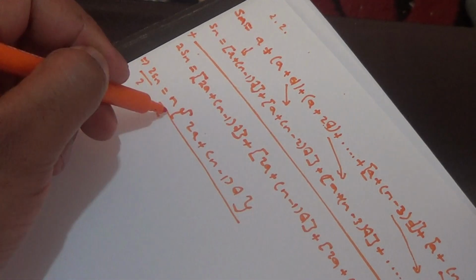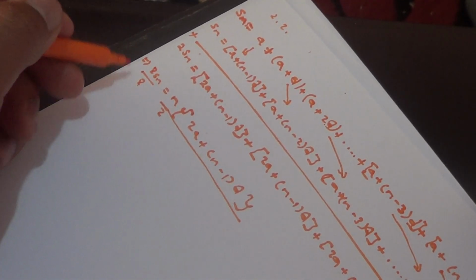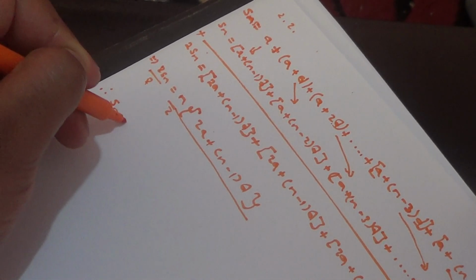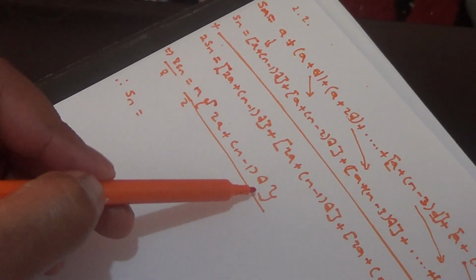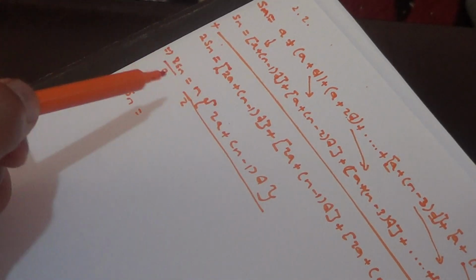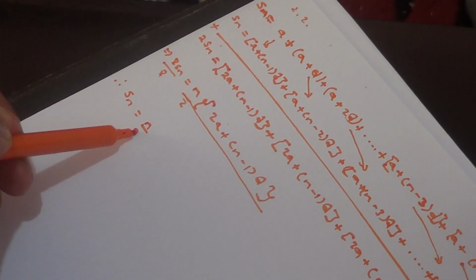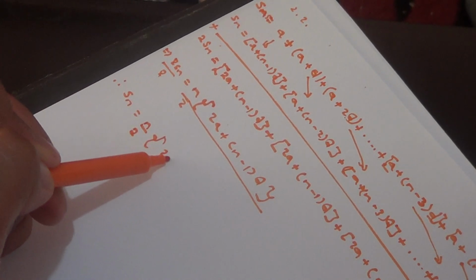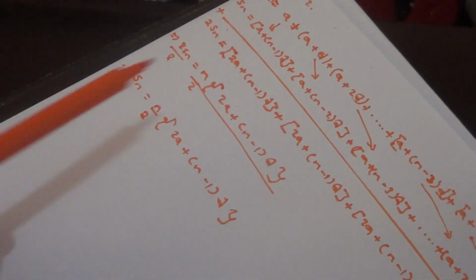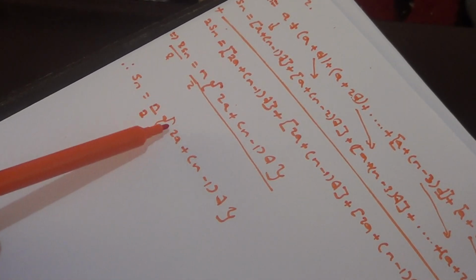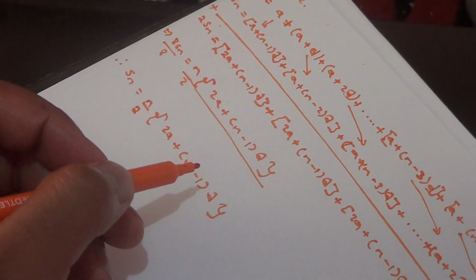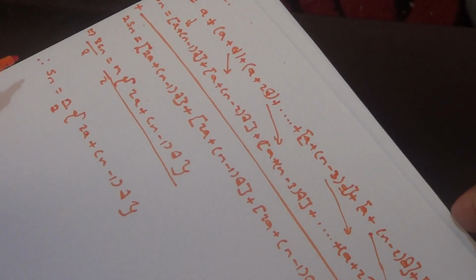Okay, this one divides the whole thing, by the way, so never make that error of making it look like it divides just one thing. So Sn becomes, now you know here you can either divide n by this and multiply the whole thing, it's up to you. So it's going to be n over 2 into 2a plus n minus 1 times d. And if you like, you can even further show that you can break this into the first term and the last term, but I think this is the target right here. So you're getting 4 marks for this.